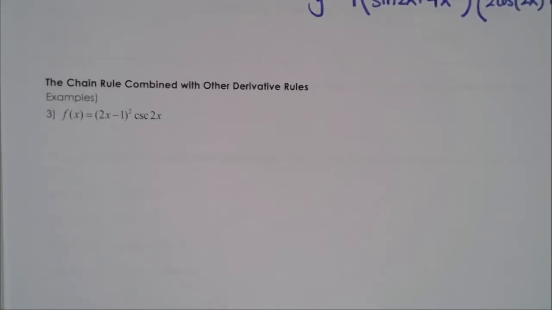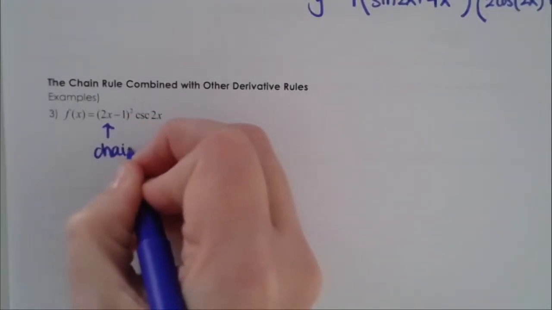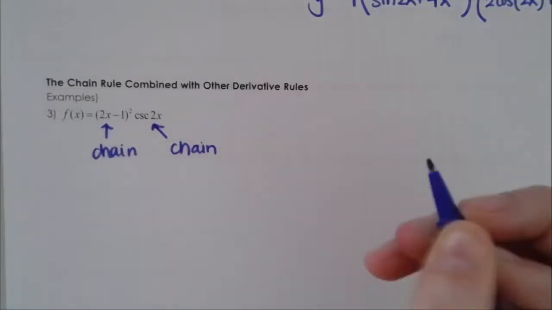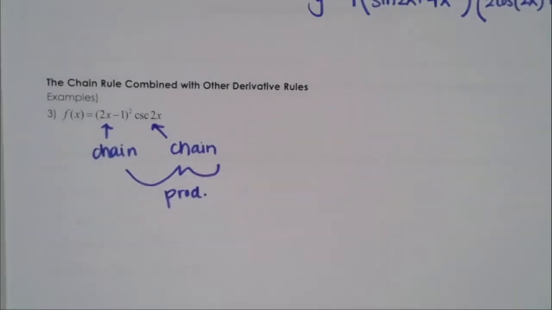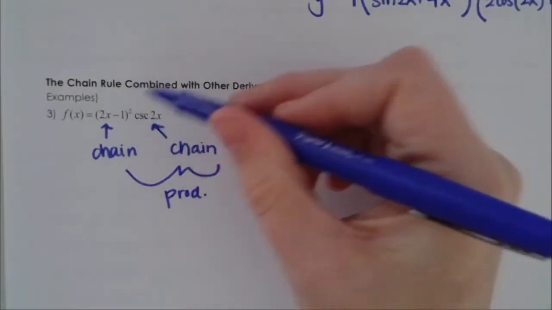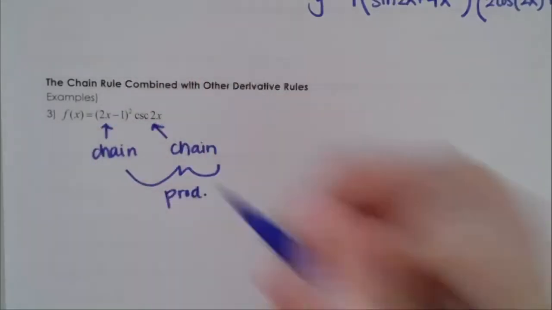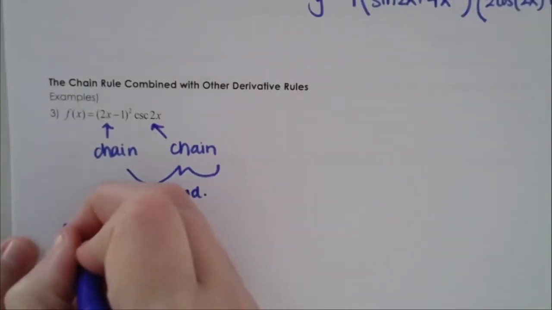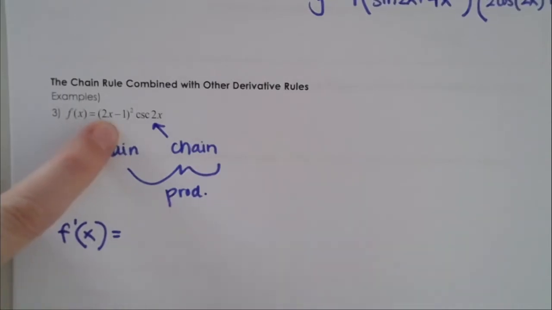So this is a product rule. We did one kind of like this together. So we have a chain rule here with a chain rule here, but inside of this, that's a product of those two. So we have a product rule with this one and that one, but we also have chain rules inside of each of those. So derivative. Let's just start with this first one. Derivative of this first one.